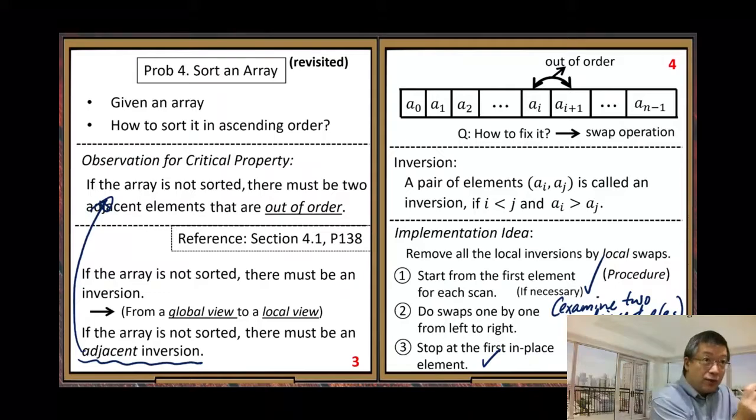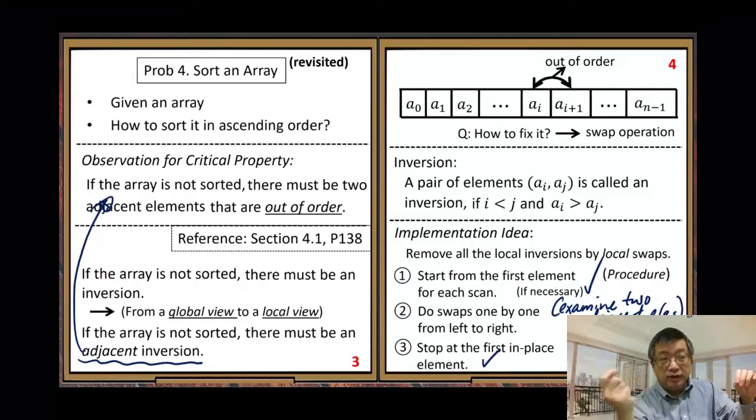So in the next round of swapping scan, you do not need to touch the last element that is already in place. You start before the last element, and you get another element in place, the second to last element, in the second round scan, and so on. Every time you do a scan, you put one element in place.